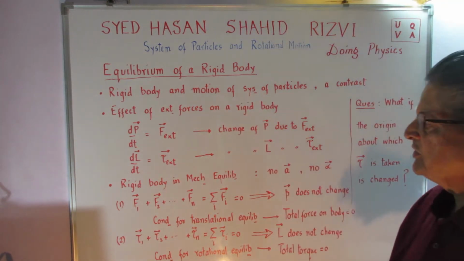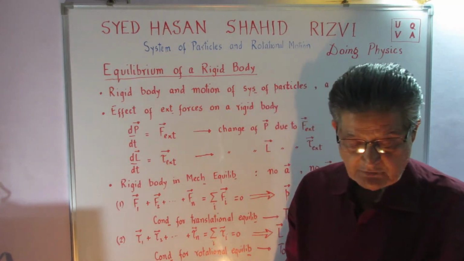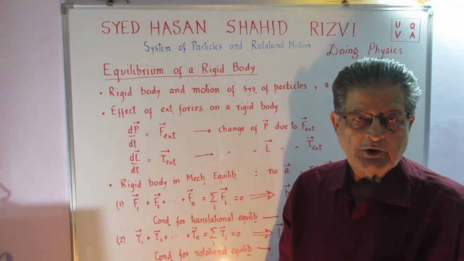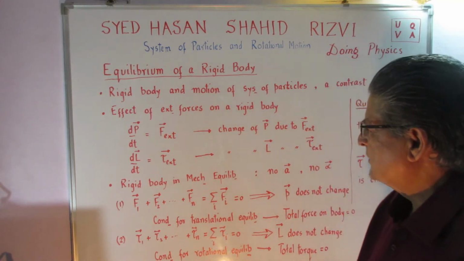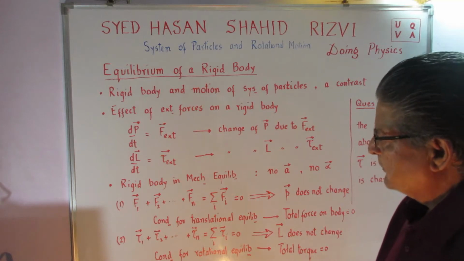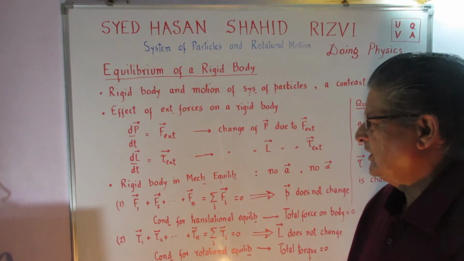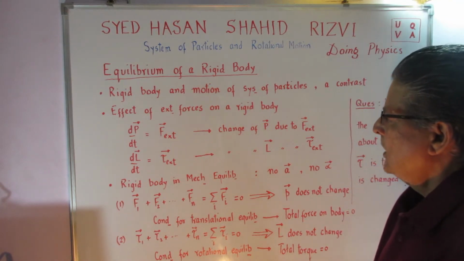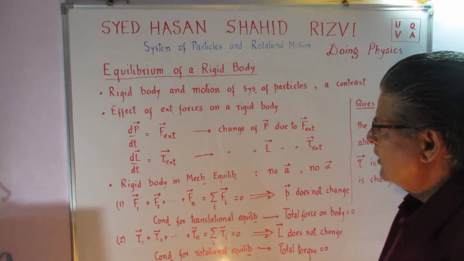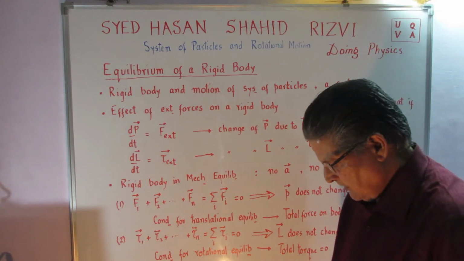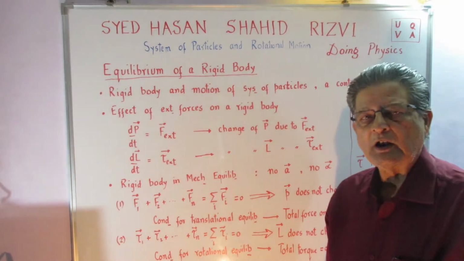First of all, we'll discuss the effect of external forces, of course taking it that the internal forces, the pair of forces F12 and F21, cancel out each other, so we are not interested in that internal dynamics, whatever is happening in the body between the constituent atoms, molecules, particles, or masses. So there are two kinds of equilibria that we may look for. One is translational equilibrium and the other is rotational equilibrium.